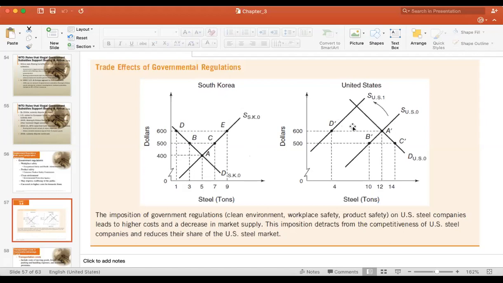Now, by how much it shifts is really determined by the cost of the regulations. So the author obviously assumed where the supply curve is going to be, and we're going to agree with the author, and we're not going to question the author. Okay, how did you get the supply curve right there? Why not here? Or why not there? Well, again, we're really not interested in the position. All we're interested in is the direction. In other words, going this way and not this way. That's what I'm interested in. So whatever the position is, I'm fine with that.